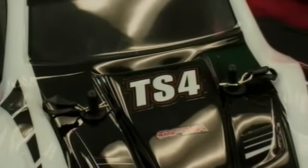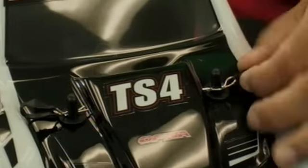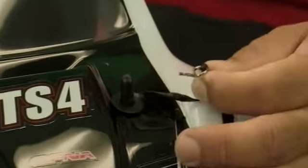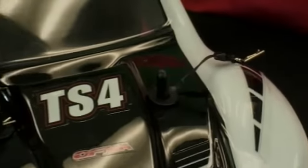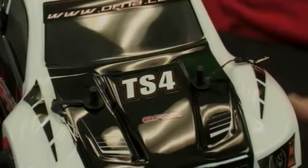As you pull the car off, you're going to notice a couple of things on the TS4 that we like. Personally, I like the body clips themselves. The body clips are easy to remove, and they are grommet fitted, so when you pull a body clip out, it's going to stay attached. All you have to do is pull by the little thumbtacks that are here, pull it out, and the same thing for the other side. You just continue to pull them out instead of pulling at the battery clip or the body clip. You'll pop that loose. Same thing for the rear.